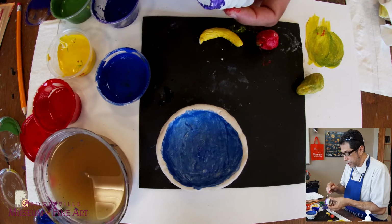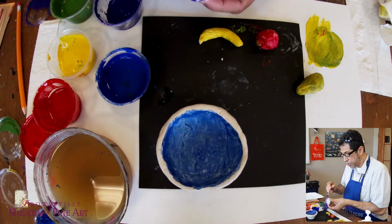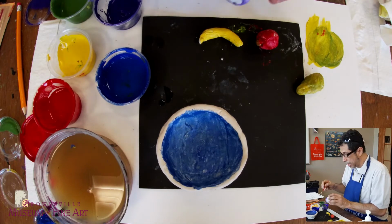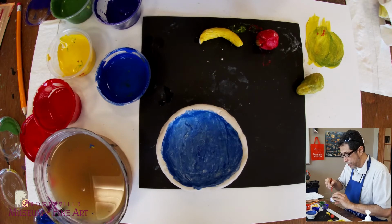So we do a lot of clay work here at the museum. And hopefully soon we'll be able to return to classes here at the Brownsville Museum of Fine Art. And our music classes as well. I hope your music classes are growing well in piano, violin, and guitar.